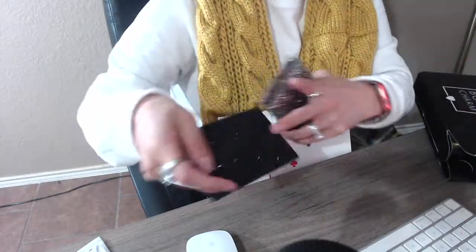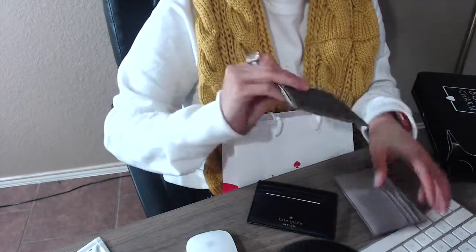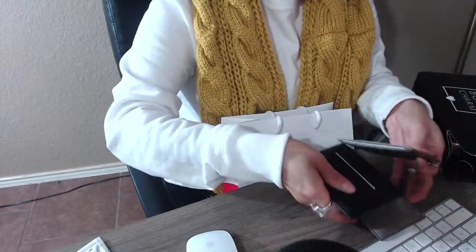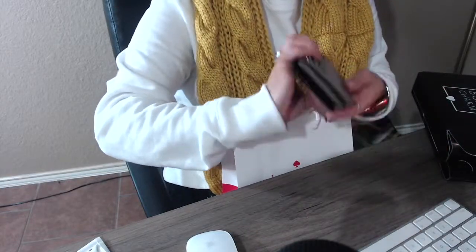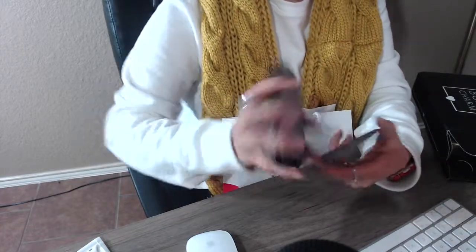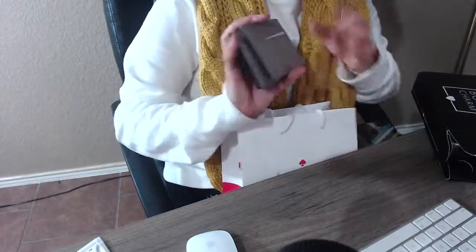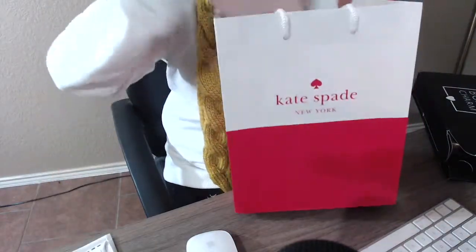The glitter doesn't fall out so you don't have to worry about that — that was one of the things I was worried about and it doesn't fall out. So these are really nice sturdy card holders and I am going to love them. The other ones are gifts, so yeah — that is that from Kate Spade.